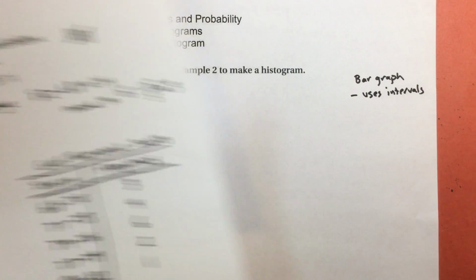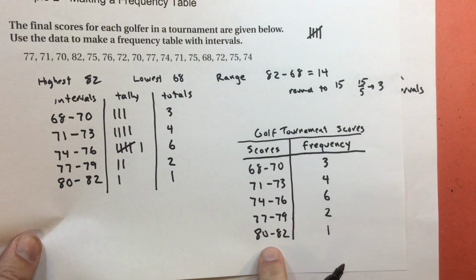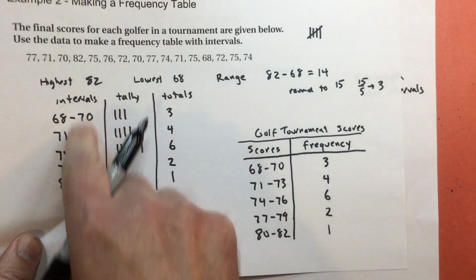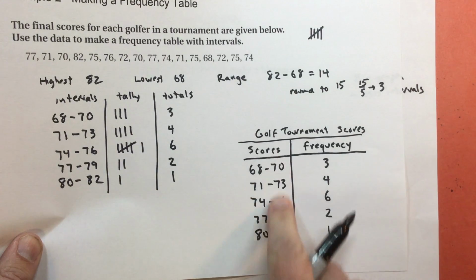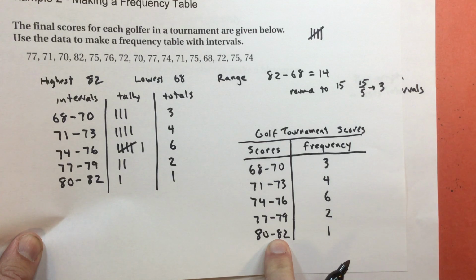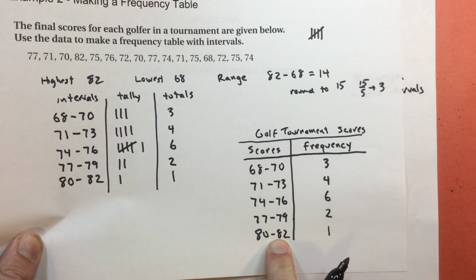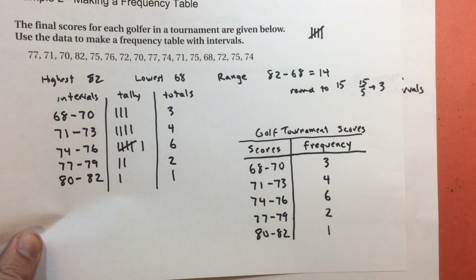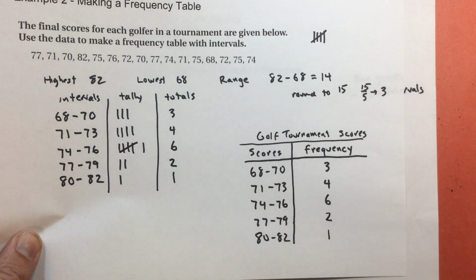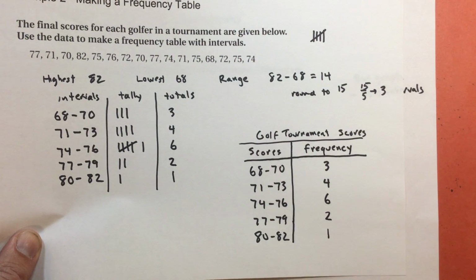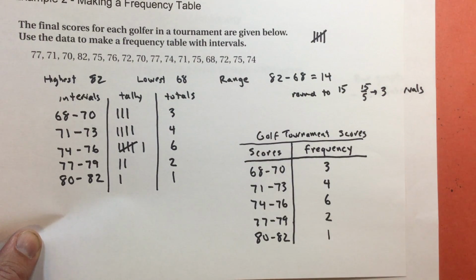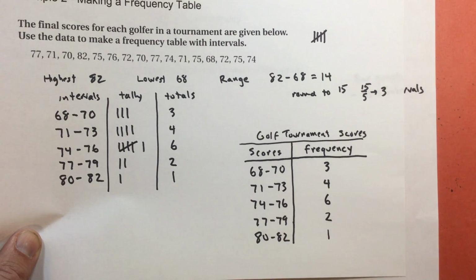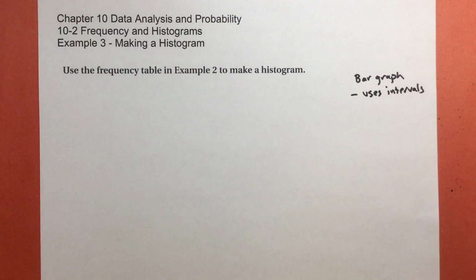So here's my previous sheet. These intervals right here, which are the same as over there, but here's my final. These intervals over here are going to be the categories, and they're going to go in order. So that's what separates a histogram from a bar graph, is that there's a special way of putting the categories together. These aren't even what we would call categorical data. It's numeric data that has been put in order, okay?